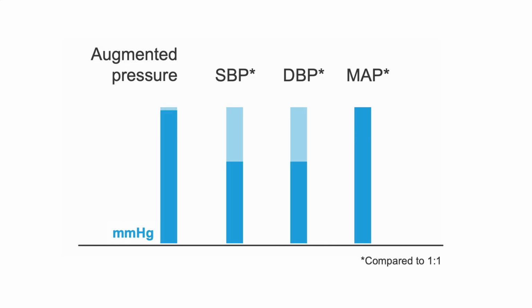So, let's predict what would happen if you turned the balloon pump into standby mode, a great way for you to check your knowledge. The augmented pressure becomes 0. Compared to 1 to 1 mode, the systolic blood pressure will rise, the diastolic blood pressure will rise, the MAP will decrease, and the aortic pressure tracing will not show any early diastolic augmentation.